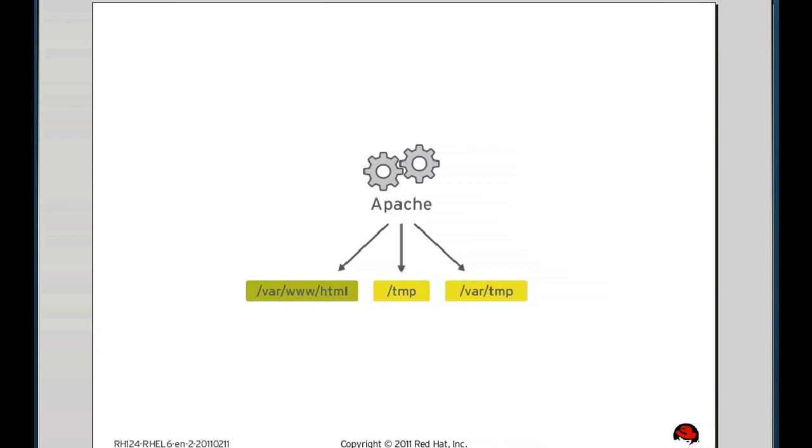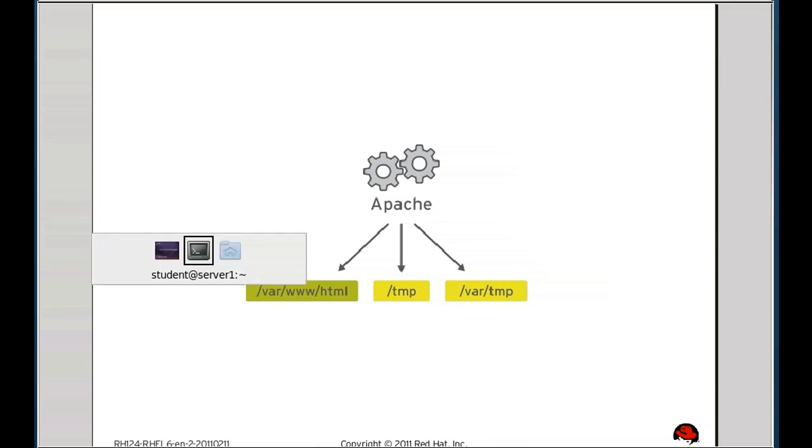Let's look at the web server. The Apache web server runs as the user and the group apache. It needs to be able to read its content from the /var/www/html directory. It would also read its config files, and it would write to its log files. Since it runs as an ordinary user on the system, it also would have the privilege to both read and write to the /tmp folder.